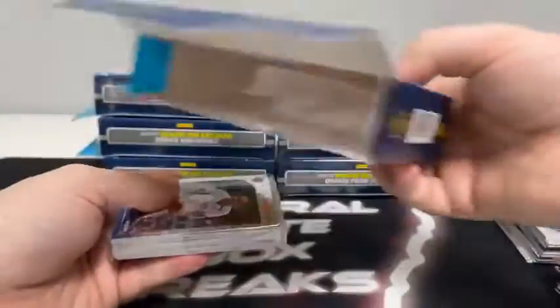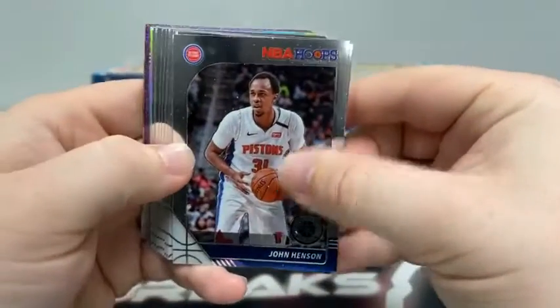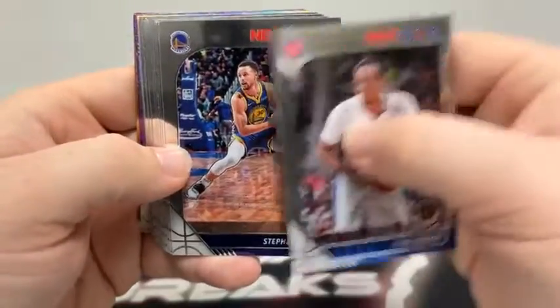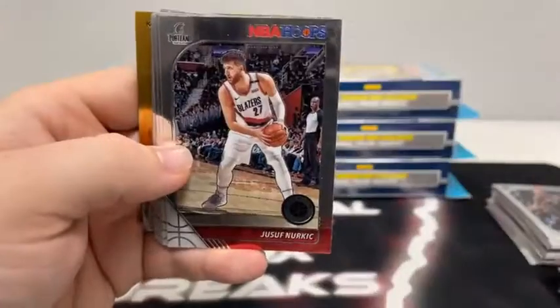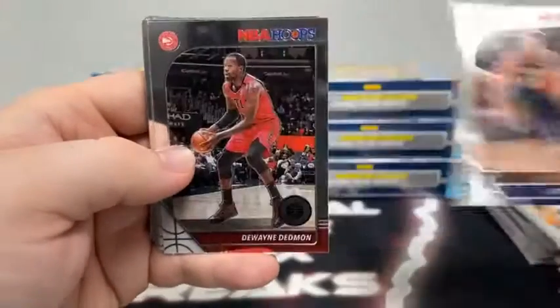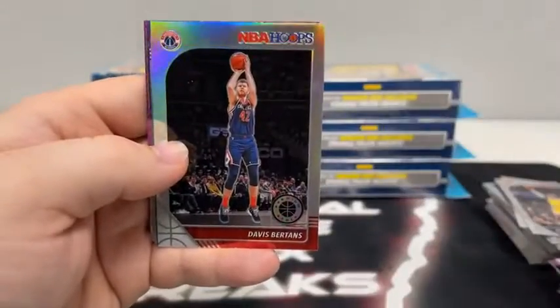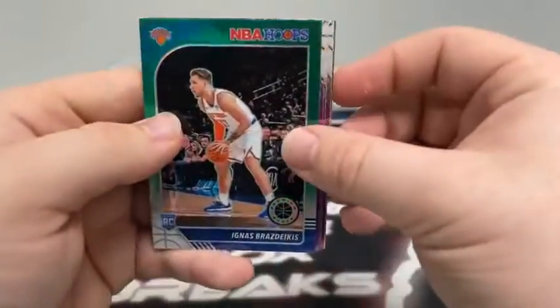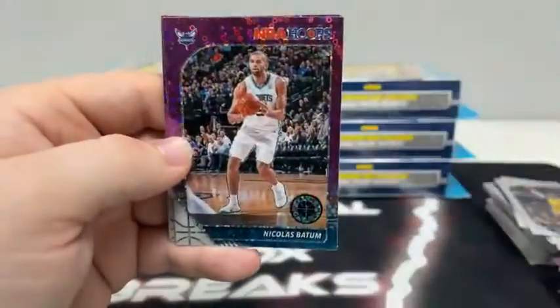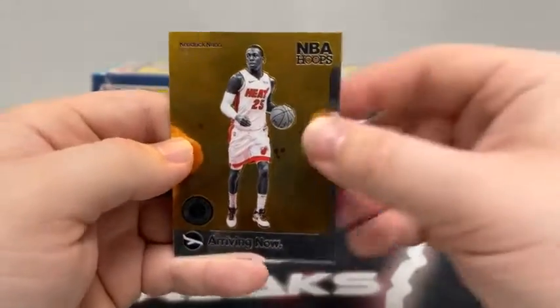Moving on to number four. No weekend breaks this week — I'm going to be out at the Arkansas Razorback basketball game tomorrow. We start with John Henson, Steph Curry, Aaron Holiday for Indiana, Nurkic for Portland, Jaleel Okafor, Kawhi Leonard, Jeremy Grant for the Denver Nuggets, Nicole Mellie for the Pelicans, base Dwayne Dedman, Brodric Thomas for the Knicks, Contavious Caldwell Pope, Eric Pascal for Golden State. Davis Burtons on the silver prism, green prism of Brodric Thomas for the Knicks. Purple discos — Christian Wood, Nicholas Batum, Bojan Bogdanovic, and Tristian Thompson covering up a Kendrick Nunn Arriving Now insert for the Miami Heat. Not bad.